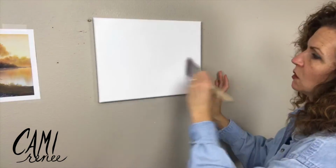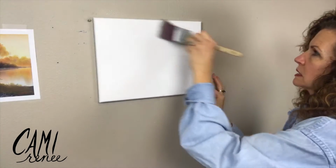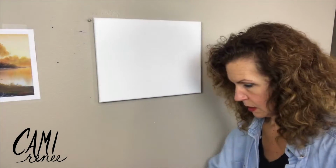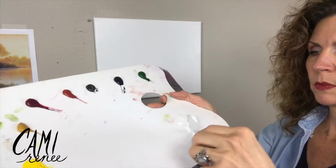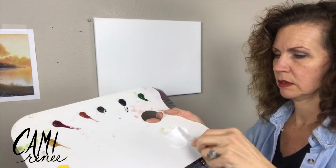I just sprayed water with a little bit of flow aid on the canvas, and that's gonna help this first layer sink down into the canvas. And I'm gonna give these two things, the slow drying agent, I'm just gonna paint the canvas with a layer of this.